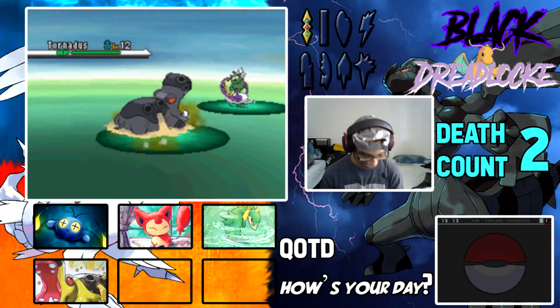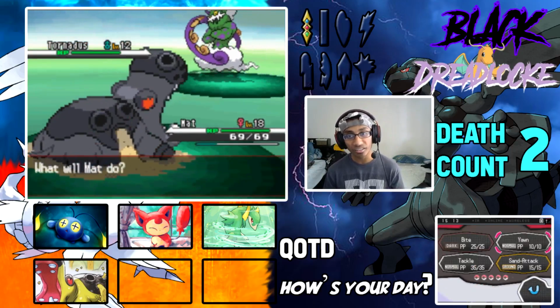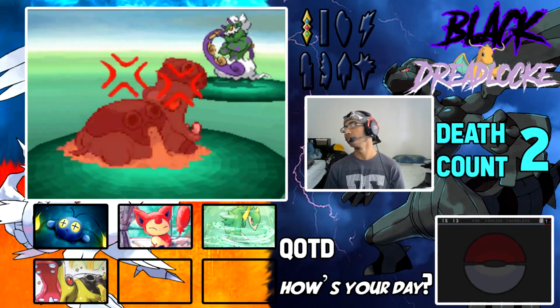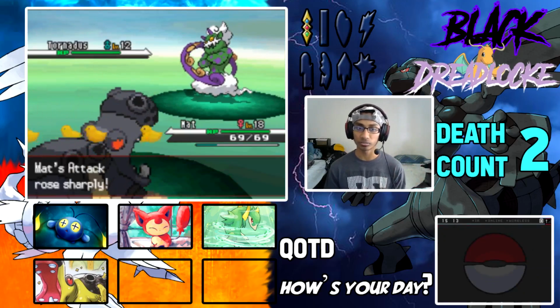It's a tornado. I'm not catching this thing. It's a tornado. Does this thing run? Oh, bro, don't tell me it runs. I'm gonna put you to sleep. Oh, dude, that's what I got. We don't really need this, but a good flying type always comes in handy.